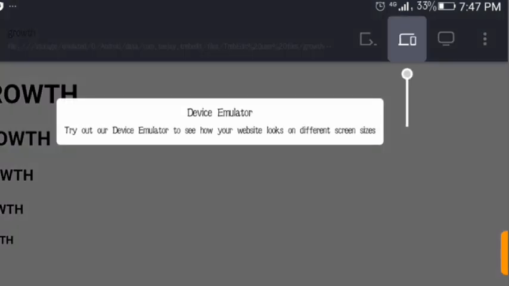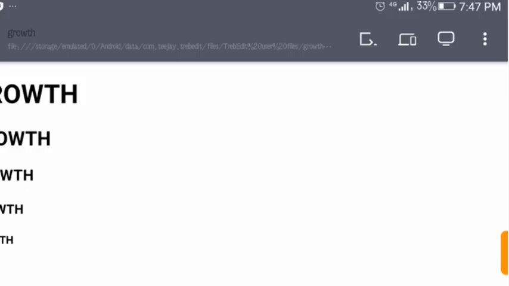There we have it. So we can see this is our H1, the H2, H3, H4, H5. H6 should have been here if we had written it, but we didn't write it, so it is not here. So now there's also something to learn about this. Now you can see in this uppermost part, we have the title to be growth. That is where we write our title. So it affects this place and changes the title to growth.